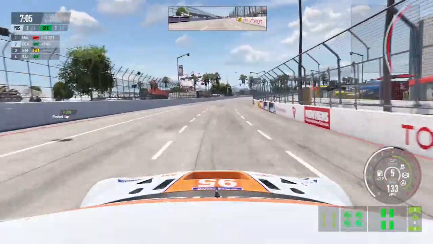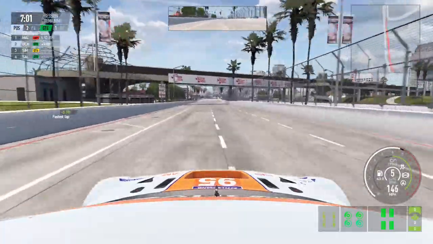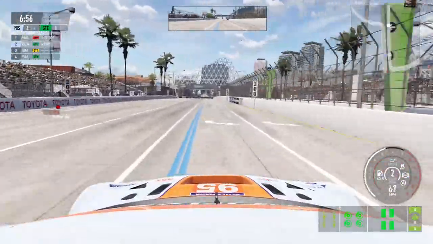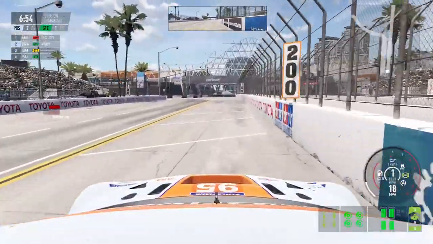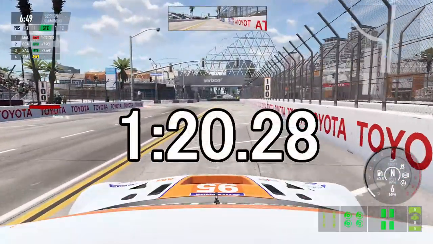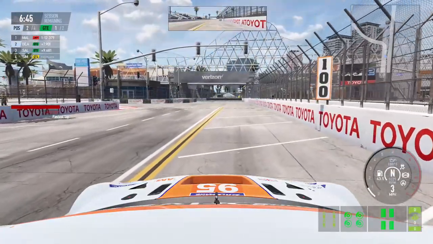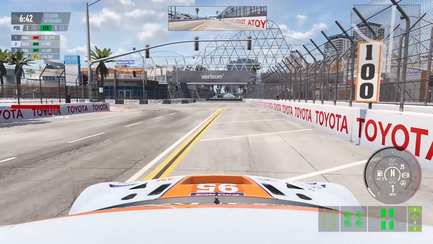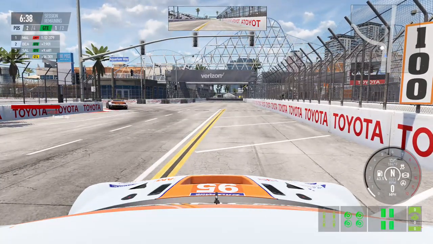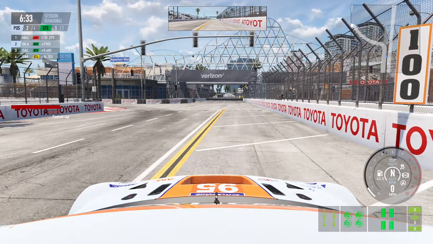Only 7 seconds off of the pole, and that pole time is a 1:12. So if I'm doing the math on that correctly, that puts us at about a 1:20? A 1 minute 20 second, somewhere in that range. So that would put us about... not quite last, but we'd qualify anyways, so you know what? I'll take that, that'll work.